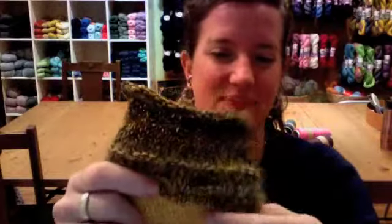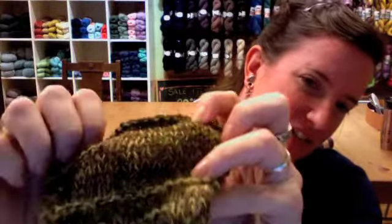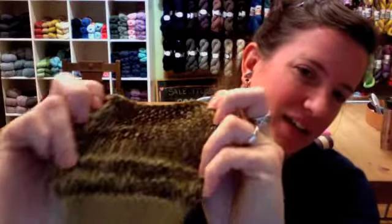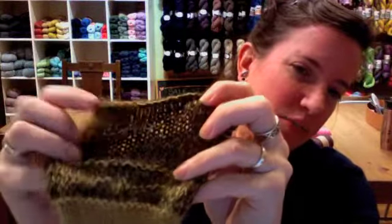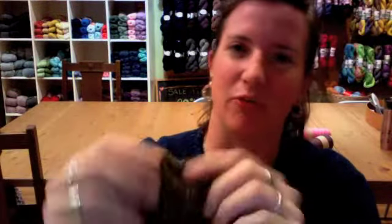In this particular case, the color of the Kid Silk Haze was close enough to the color of the silk that it blends in very well. But it is definitely brighter than the silk on its own would be. The feel of it is incredible. I also really like the way it looks with the Drops Alpaca — you get this tweedy effect. But it'll never pull the way some of the hand-painted yarns do, and it's just again a really nice hand.